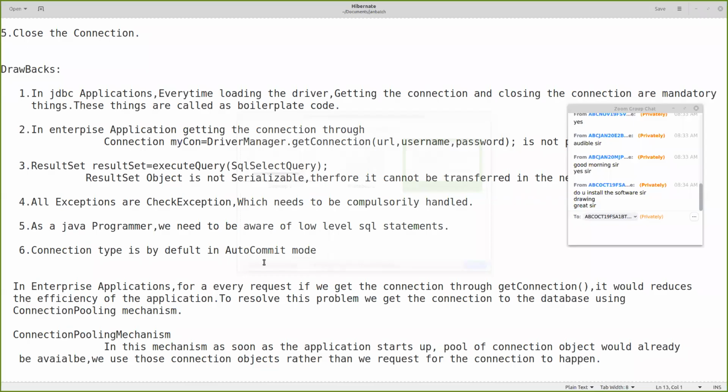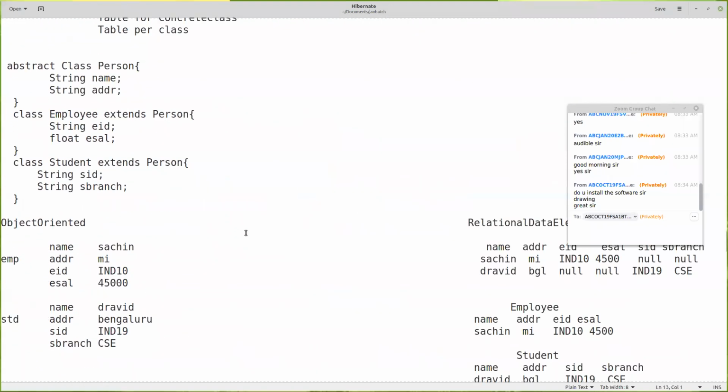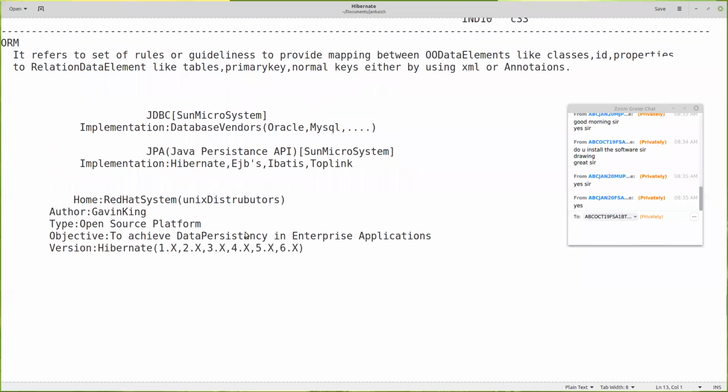I haven't installed any software yet. Drawing, okay, yeah. I did that yesterday. One minute, I would like to share that screen with you. Can you people see this window, the text editor window? Everyone? Okay.